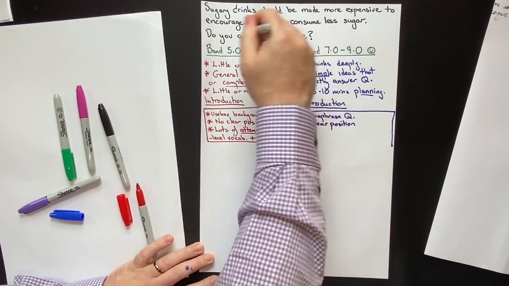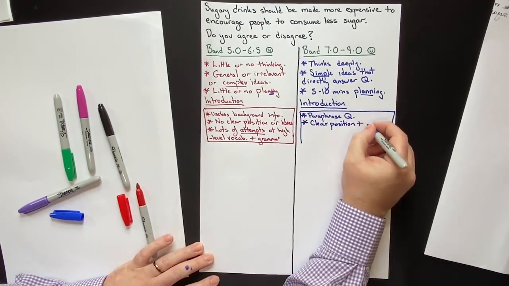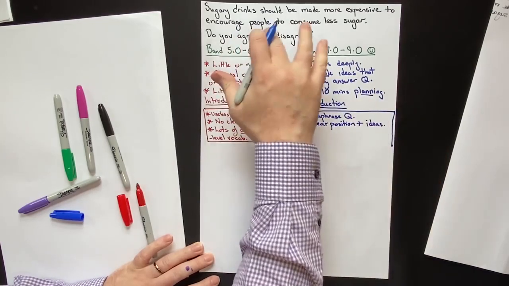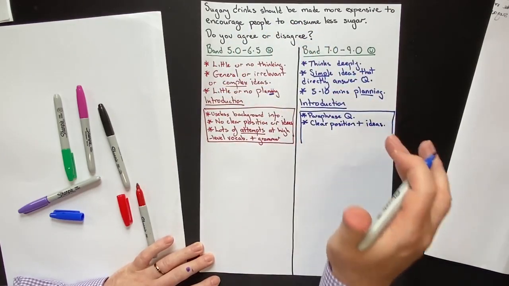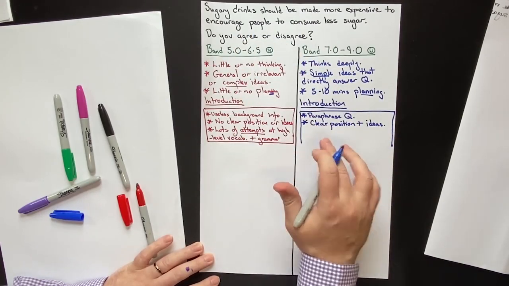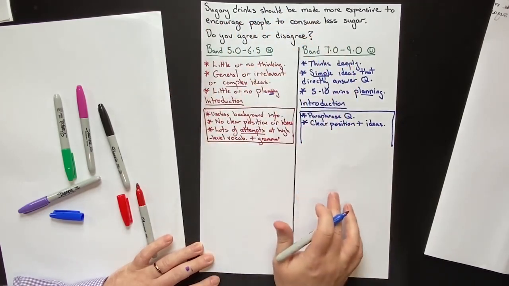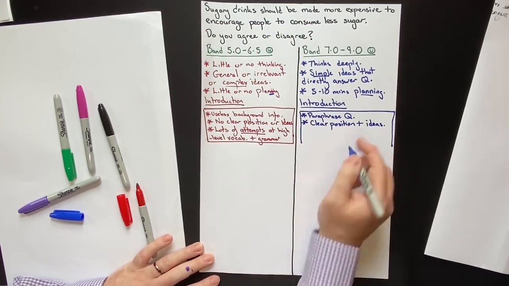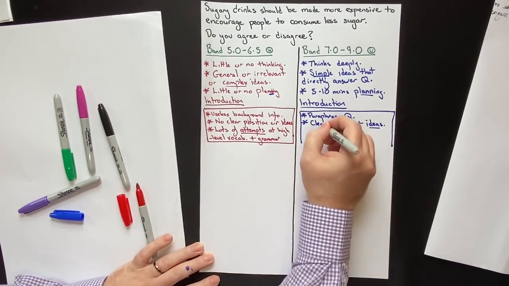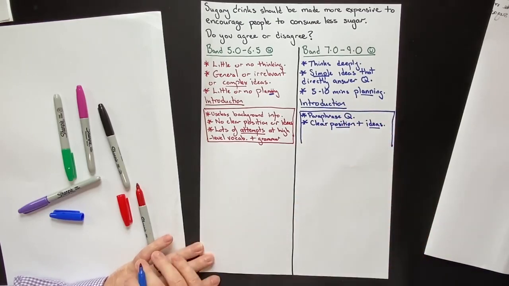In this case, your position will be, do you agree or disagree? That will be clearly stated, and your ideas will be clear. For this type of question, you'll have two clear main ideas in your introduction: I agree because X and Y, or I disagree because of X and Y. Your position will be clear. Your ideas will be clear, easy to understand, not complex and difficult to understand.